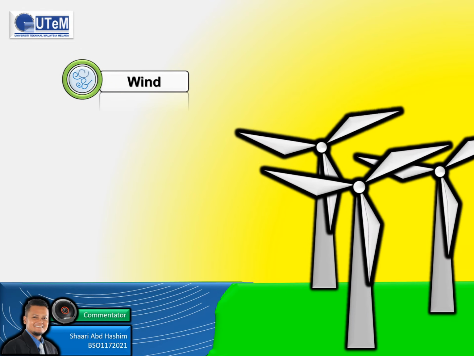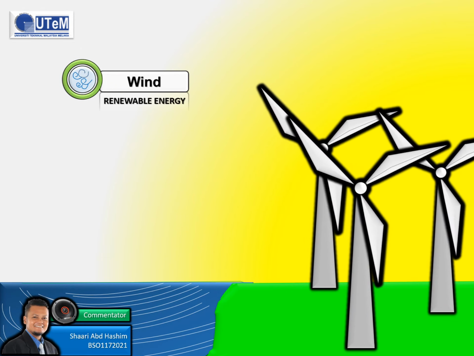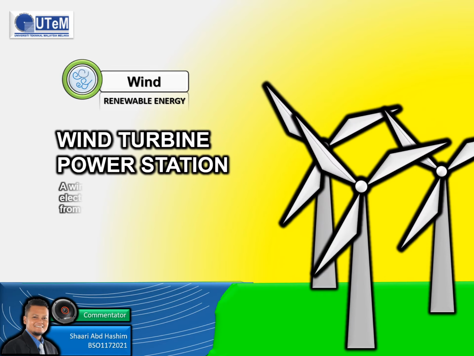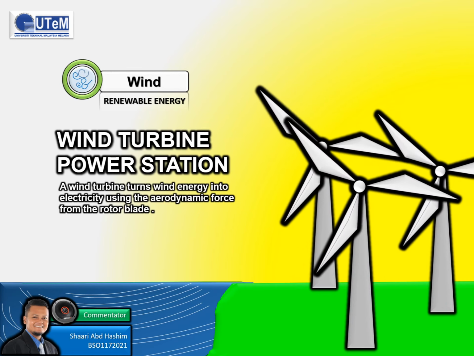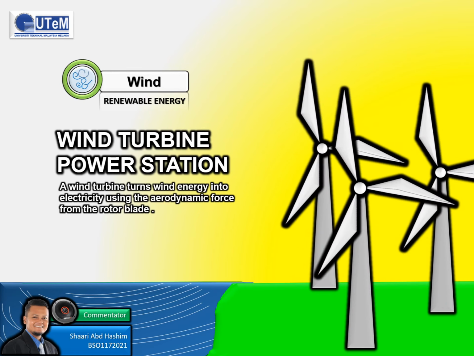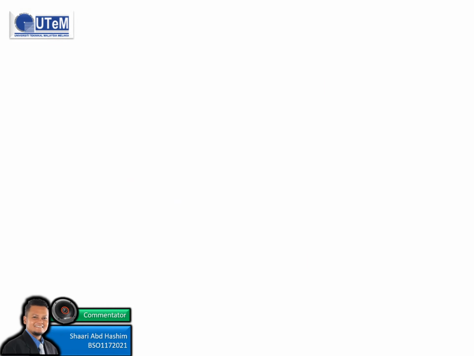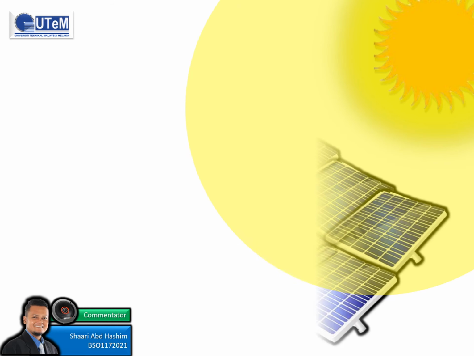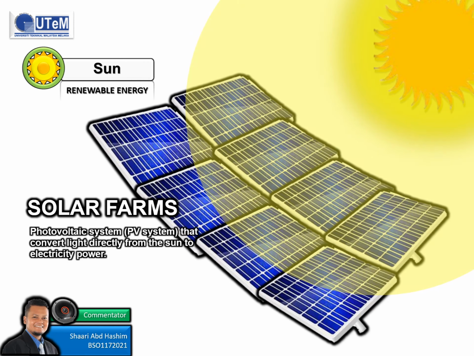The wind energy comes from the movement of air or wind. For example, this windmill transforms wind into electrical energy. Solar energy comes from the sun and reaches us as light and heat. For example, thanks to the solar panels, we can capture sunlight energy and transform it into thermal energy to heat water in the house.